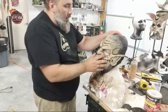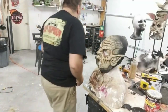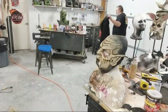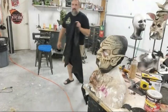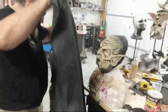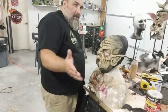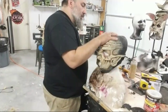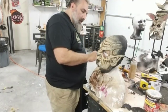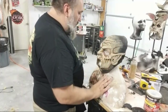So those of you who are working on hair stuff, this is how you'll make a fur pattern for a mask. I want to get some fabric. And this is actually black felt. It works fine for what we are doing. And I'm going to do my pattern in two pieces. The other one was two pieces too, but it's sewn together. And those are going to go here, behind the ear, cut. So there'll be a back piece, and there'll be a front piece, just like the other one.